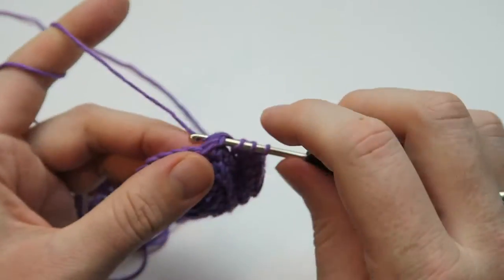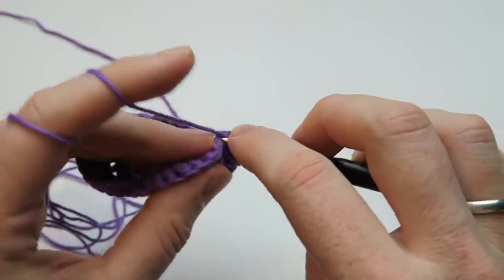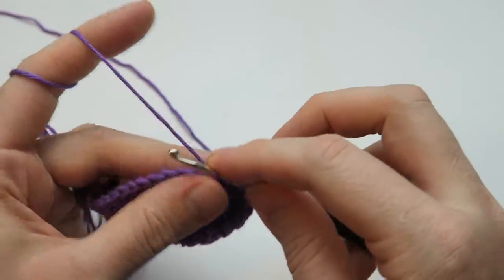So we are decreasing the width now to close the shoe at the top, so the little doll foot sits nice and snug inside the shoe.